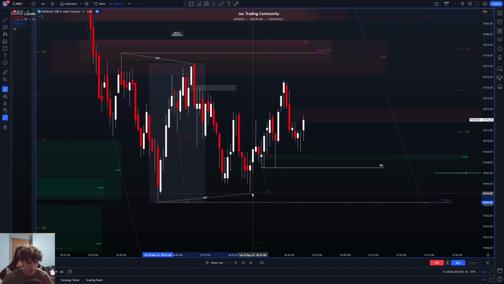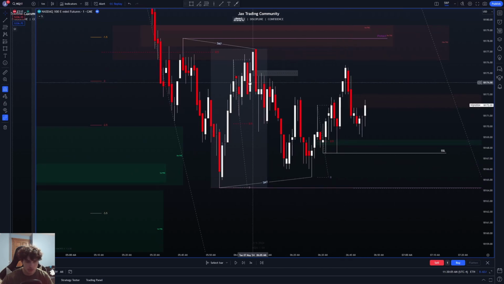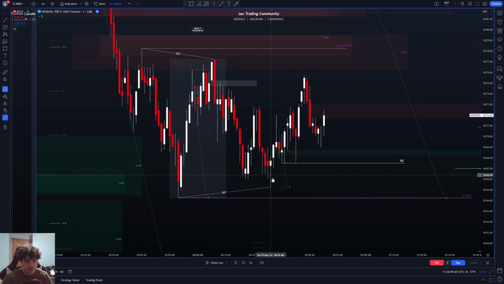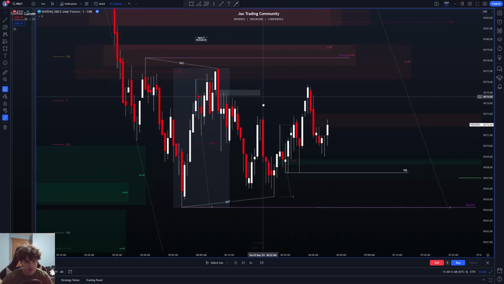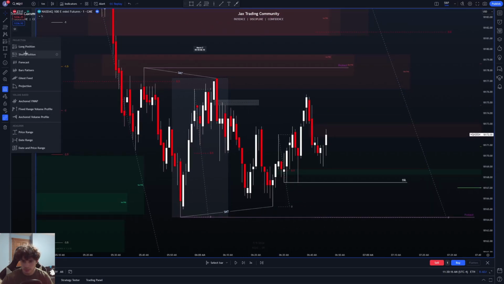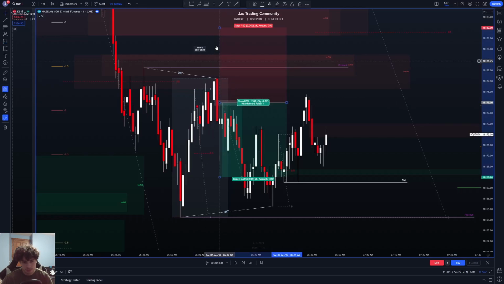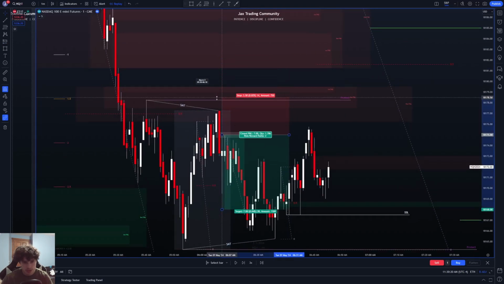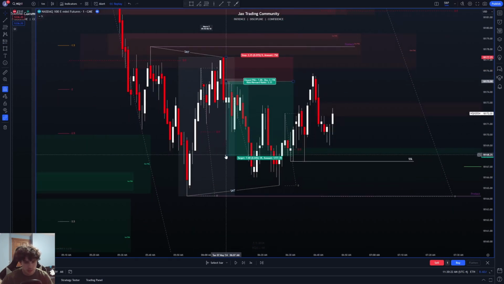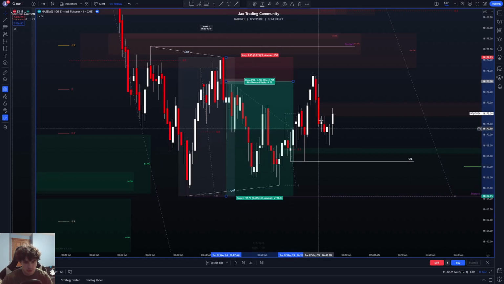which this SMT should be like this. So we created an SMT right here at the bottom. Now, if we create an SMT right here and we have a rejection off, I'd probably take a position out. If I was to be in a short position on this fair value gap, I put my stop at the top of this candle and put my TP down at here. This is realistically the trade I'd do. 1 to 4.78 RR.